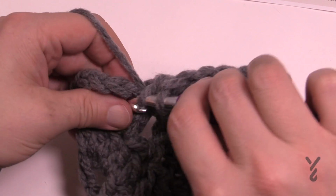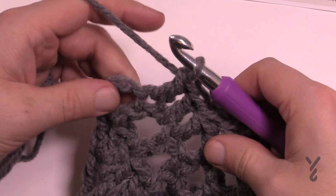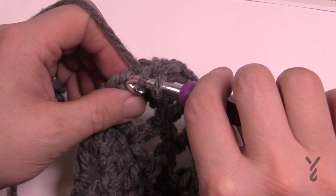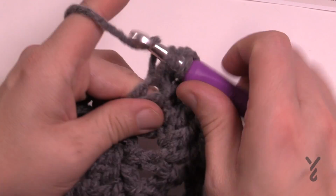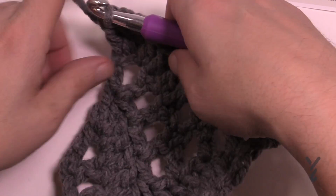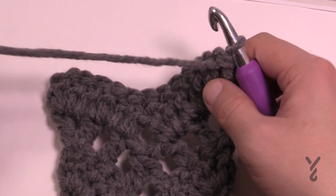Start in the first space, so just double crochet, go to the next double crochet, go to the space, and then it's kind of the 3rd one up, apply 3 double crochets into that one. 1, 2 and 3. Do you see that? So the one kind of pulls it in and the other one kind of opens it back up. So let's just turn and do row number 3.